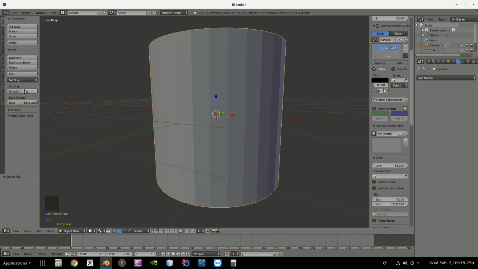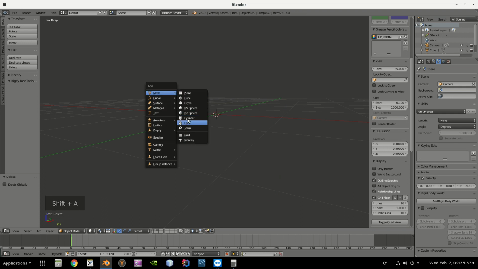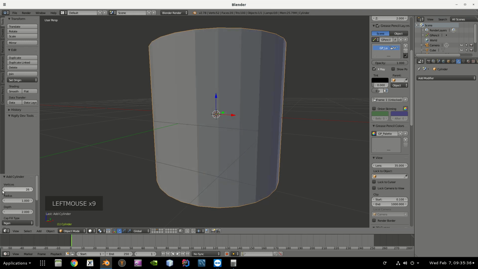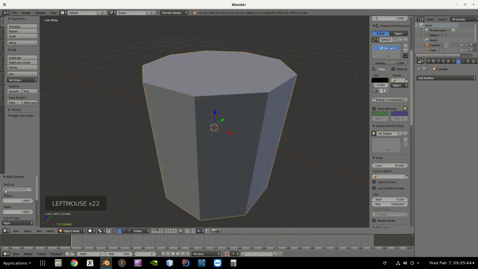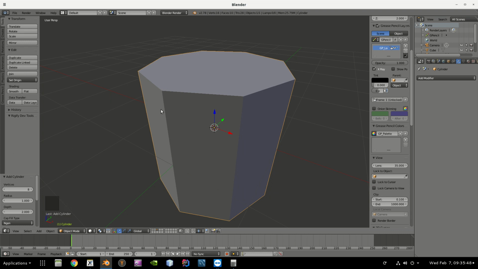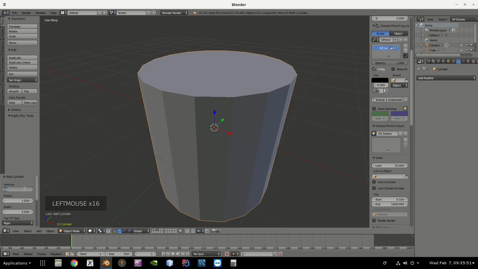Okay. What I mean by that is, let me just delete this cylinder, and I have shown you before that if you get a cylinder with fewer vertices, then it doesn't really look like a cylinder at some point. This is not circular anymore. You can clearly see the polygon. But if you keep on increasing the geometry, by default we had 32, and if I increase this to, let's say, 300, now this becomes really smooth, right? So one way to make things smoother or carry a lot of detail is by increasing the geometry. If you increase the number of polygons, yes, definitely you're going to get better results. No question. But that comes with a price.